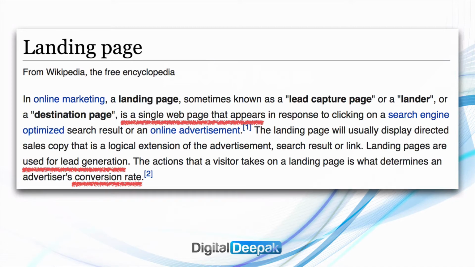According to Wikipedia, a landing page is a single web page that appears in response to a particular link click. And more often than not, landing pages are used for lead generation. Sometimes they are used for conversion also, as a sales page. And basically, what's most important here is the conversion rate. In normal websites, there are too many links, too many pages, and usually the conversion rate on a normal website is not as high as possible, and the high conversion rate is achieved only using landing pages.